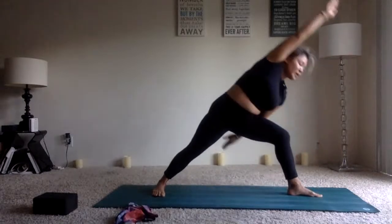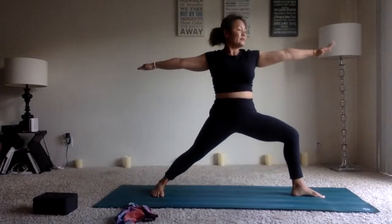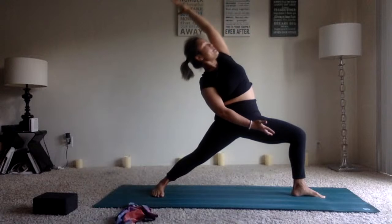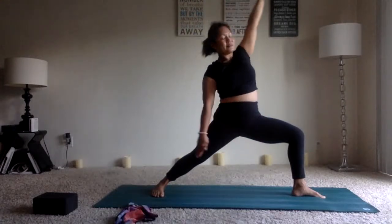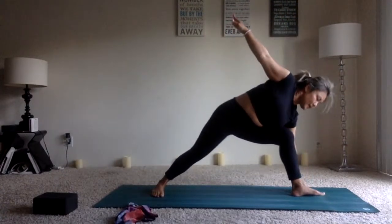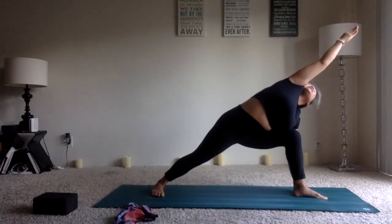Come into Virabhadrasana 2, left side. Reverse without using any part of your body. Maintain that front knee bend. Pull navel in. Come back to warrior 2. Side angle pose, left side. Same variation, right and left.